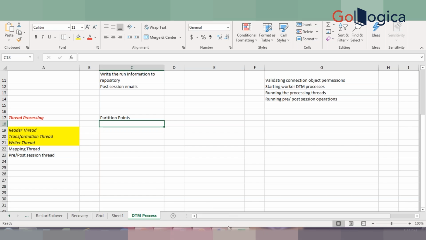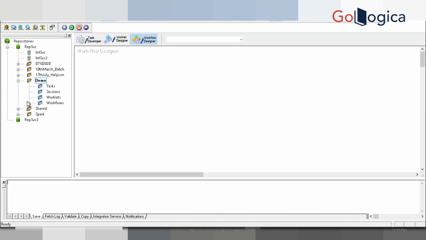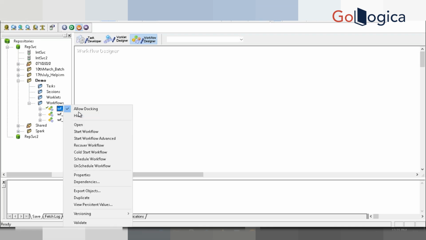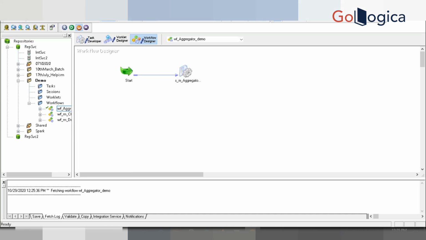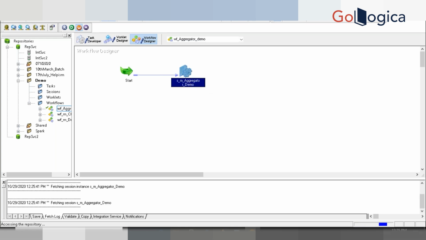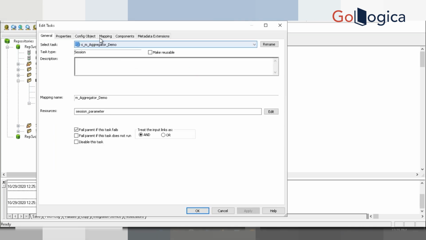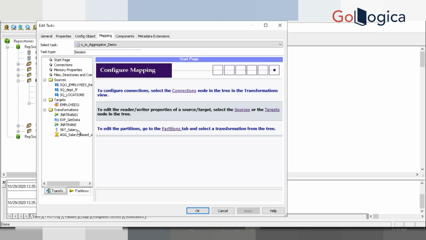Now let me open any mapping. I'm opening this session. Go to the mapping tab.